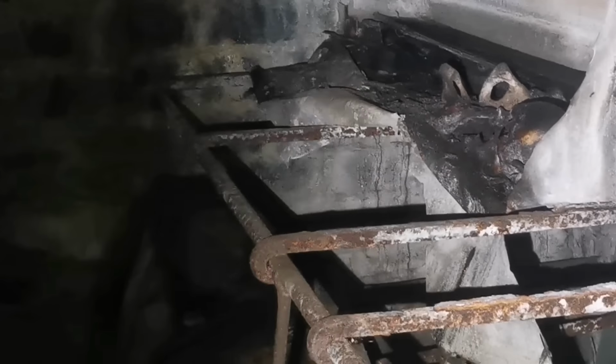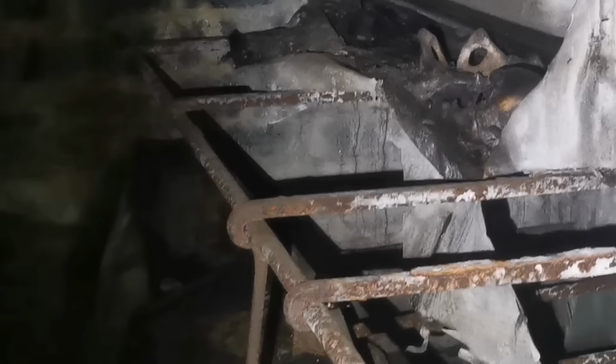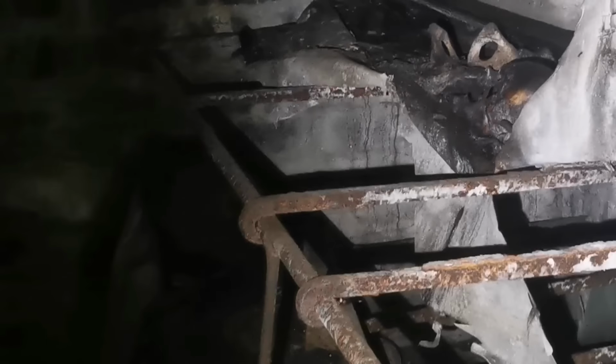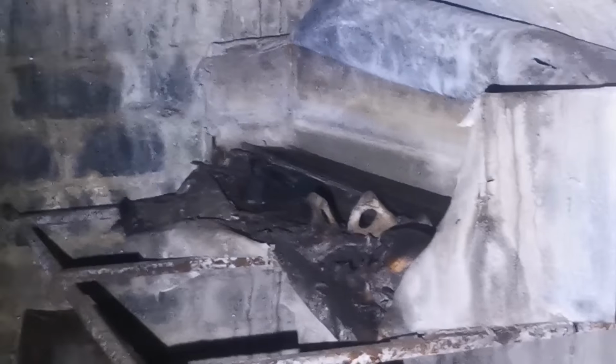Look here. There's more bones up the top right. You see them? And that's a skull. That's actually where they were laid out in the coffin. You can see the head, the skull, the hip bones. But you can see the top of the lid has been pulled open, pulled up here to one side. They've really torn that coffin to bits.